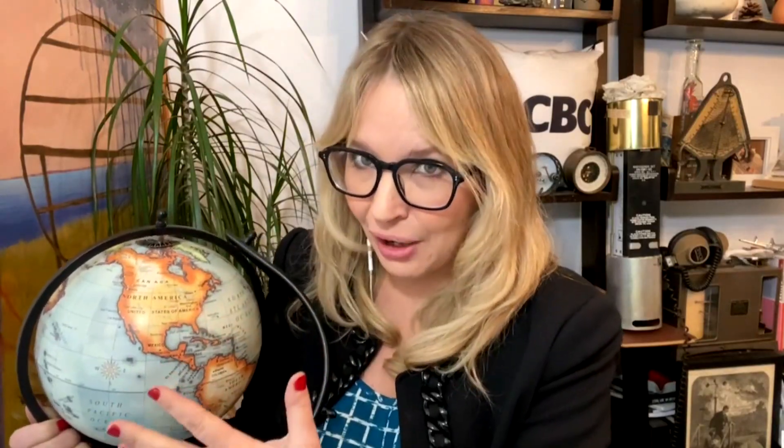They're caused by the meeting of cold and warm air masses, and the greater difference in temperatures, the faster those winds blow. And because the sun doesn't heat the whole Earth evenly — because it's round — areas near the equator receive the sun's most direct rays and are therefore much hotter than at the poles.